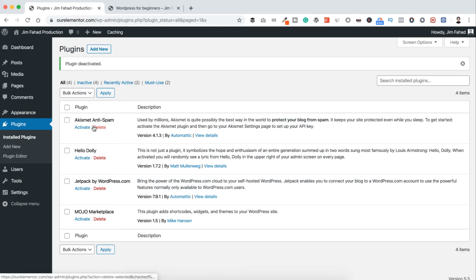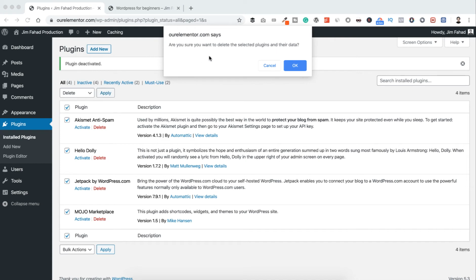And we don't need any of them. So what we can do, we can delete all of these plugins. We can do it all together. So how can we do that? We can select one by one, checking a single one at a time, but we can do it by clicking here. So all the plugins are selected, then we can take a bulk action. So right here, bulk action, click on delete and then apply.